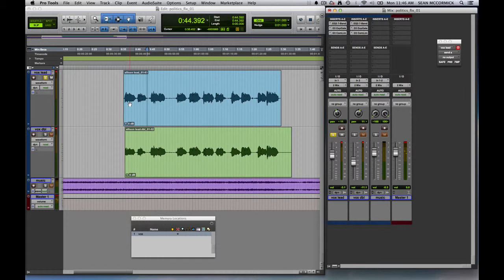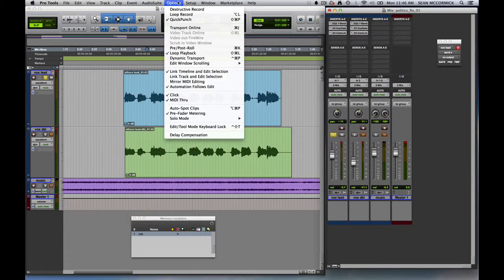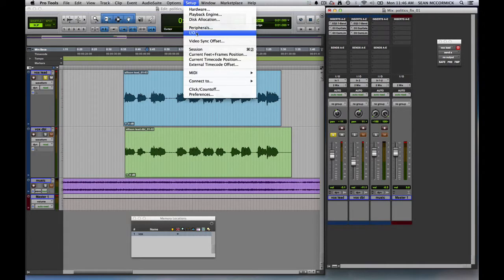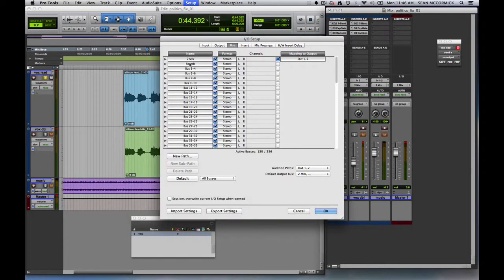Lovely, but a bit dry. So let's create a reverb processor using an auxiliary track and using a send from the vocal track to that auxiliary track using a bus. And let's go set up that bus and make sure it's okay. Setting it up, going to the in and output, and there is our reverb bus. So it's ready to go and it's going to the main outputs.